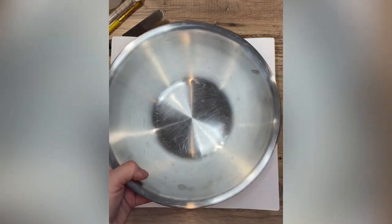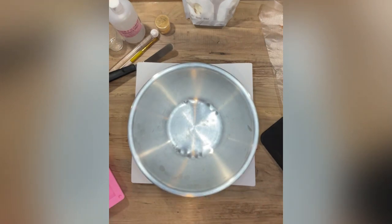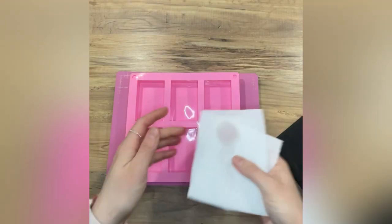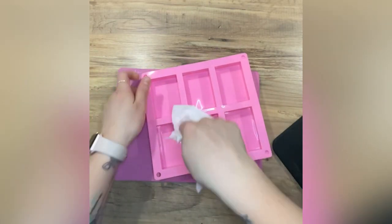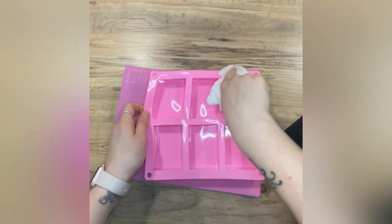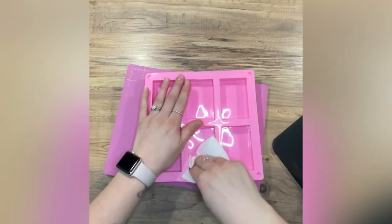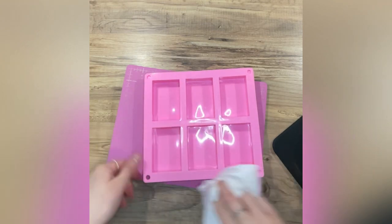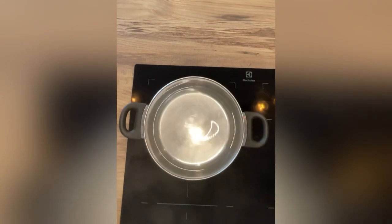I'm using this little non-stick board and also a little work board. I've got my metal bowl for melting my chocolate — I do melt my chocolate in a double boiler on the hob, not in the microwave, and I'll show you how I do that. So we're going to start out by cleaning our moulds. I'm using a clear alcohol; if you don't want to use alcohol, you can use lemon juice or white vinegar. Just make sure it's fully dried before you start using the moulds — I'm using a piece of kitchen paper, it doesn't leave any fibres behind.